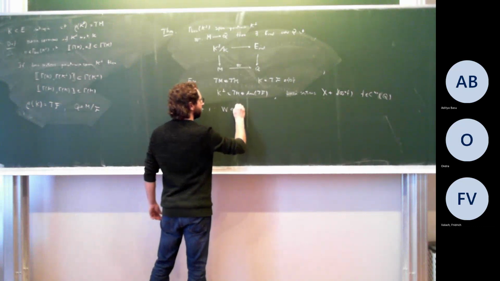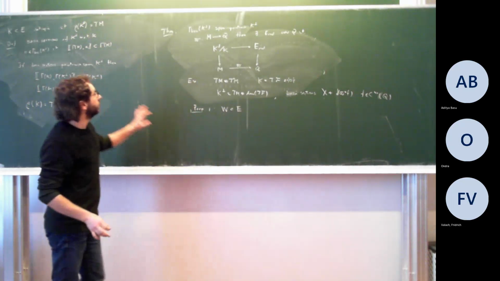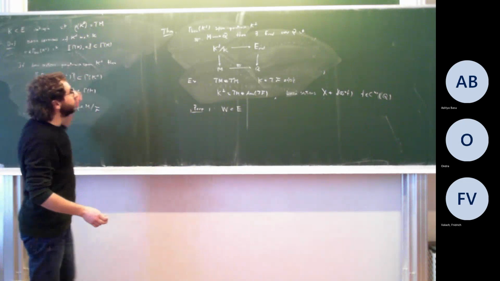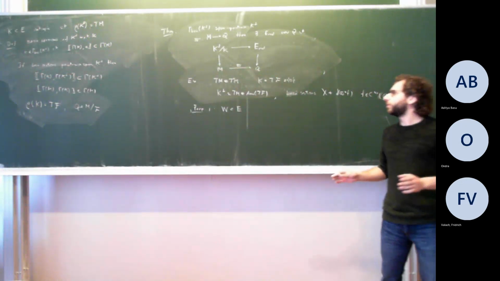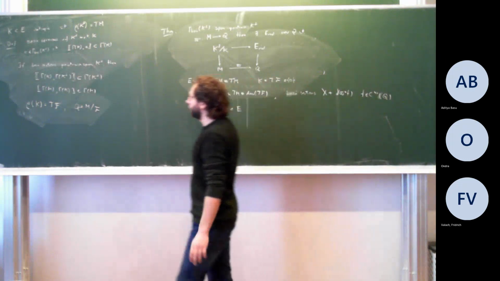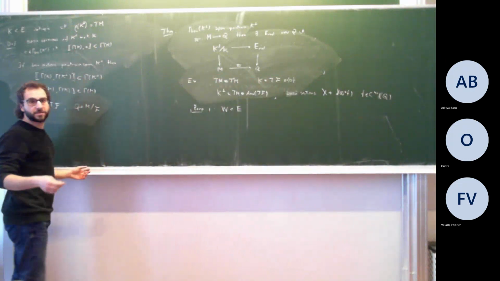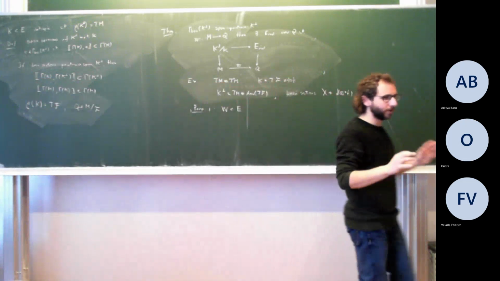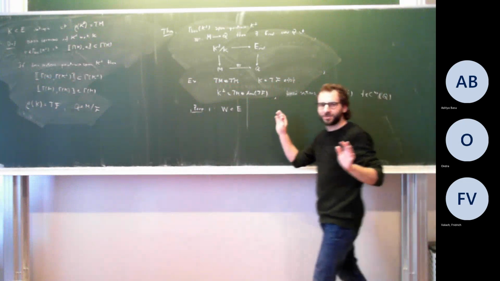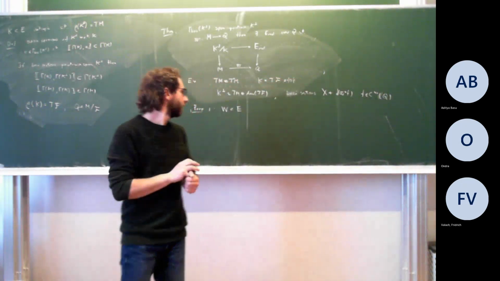Suppose you have a subbundle E. At this point, I didn't mention it, but all the subbundles I'm choosing are supported on the whole of M, even though the original statement of the theorem is over any submanifold of M that can be foliated itself, and then you can take the pushforward. But I don't want to go that deep. I'm just going to stick to this formulation of the theorem.